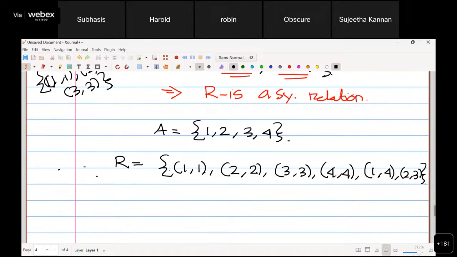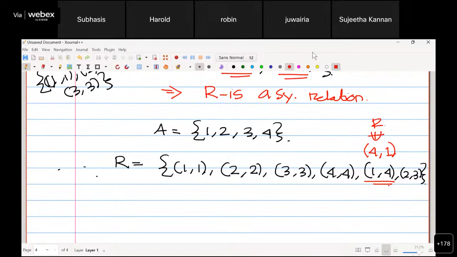No, not symmetric, sir. Because if you flip this element, you are getting 4,1, right? I don't have to go to 2,3. If for a single element I flip it and the new element is not in R, that is enough to tell that the relation is not symmetric. Here 4,1 is not in R, so my relation R is not symmetric. Okay.